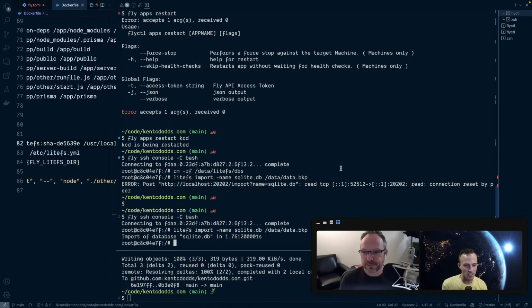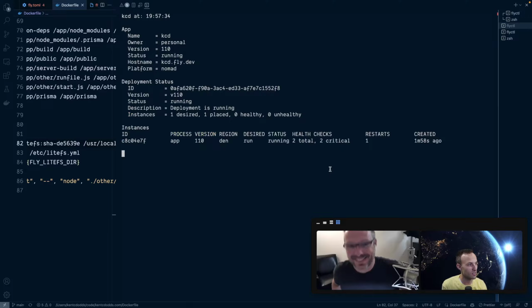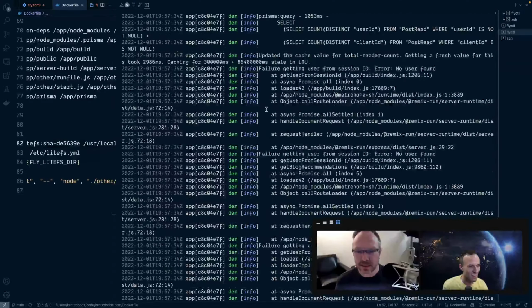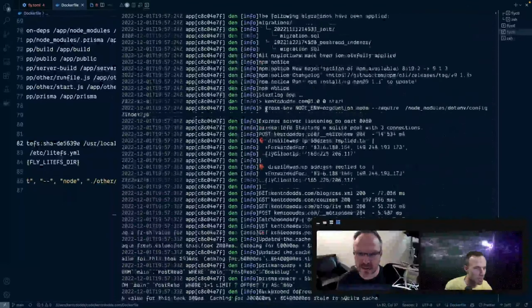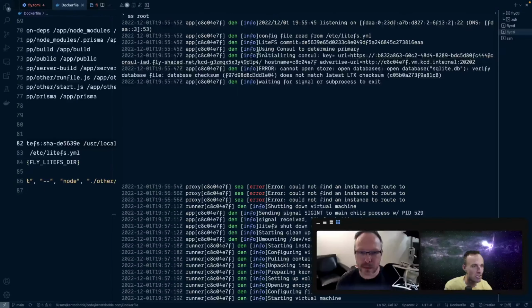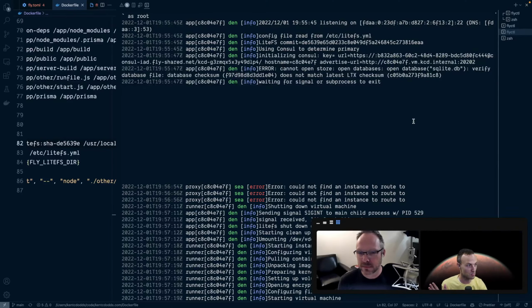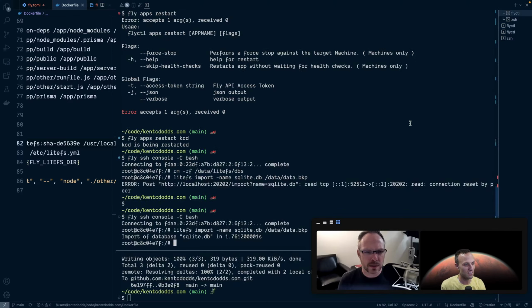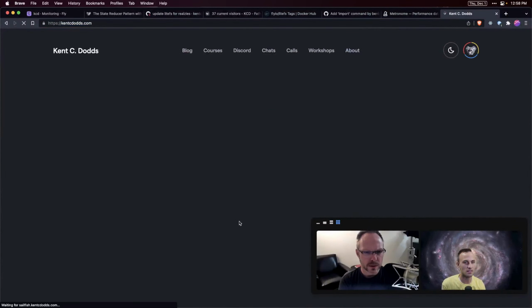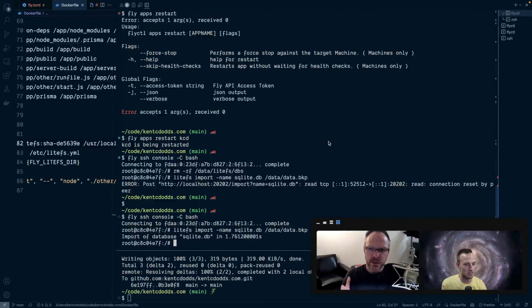Hey, there you are. Okay, what did I miss? So that did not work. Okay, well, that's good to know. What happened was, right here, checksum. Yep, checksum. So here's what I did: I deleted the LiteFS DBs and then I re-imported, and hopefully that was what I should do. Import, the same command. Yeah, we can give that a try. We might need to do a dump though. It worked, the import did. We'll probably need to restart just to verify that the checksum stays up to date.